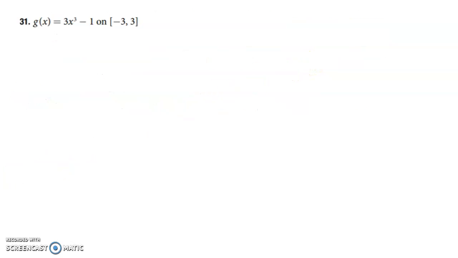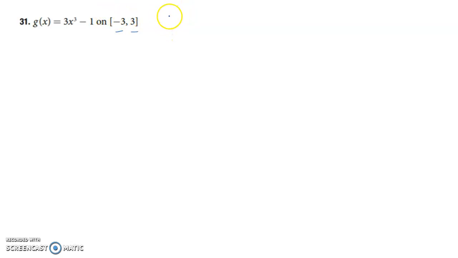Okay, so let's take a look at the last problem. It's still asking for the same thing. If g of x is given as this, they're still looking for the average rate of change. I believe number 32 was assigned as homework, which is similar to this problem. So let's go over it by finding our x1 and y1.